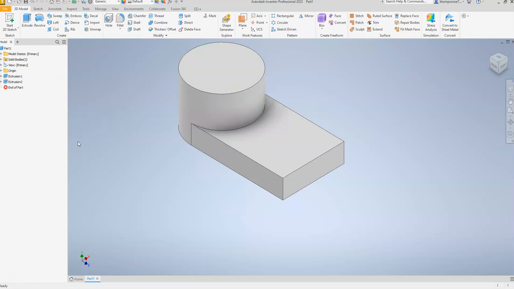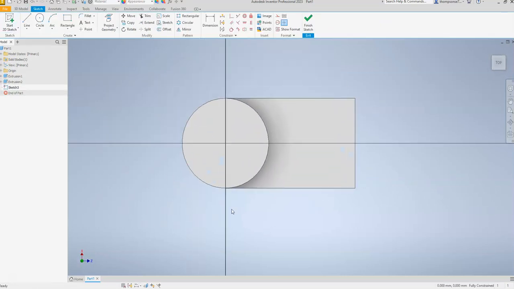All right, so now we're going to start a new 2D sketch, and we're going to put a hole right in the middle of that rounded feature we just made. So I started a new sketch, selected the top face, and now I'm going to put another circle right on there. And it is going to be a diameter 30. There we go. Make sure you've put that directly on the same origin point.